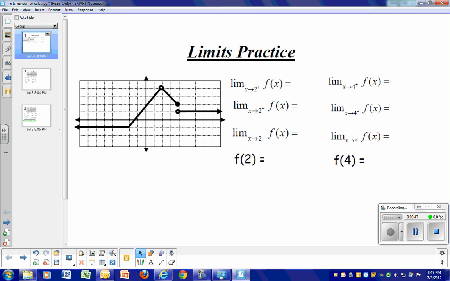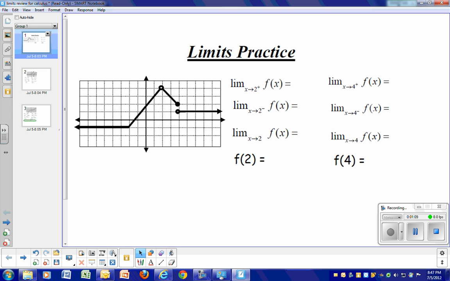If you take a look at the problems that I have for you here, basically this series of problems is to connect the visual with the idea of what a limit is, and to remind you of a little notation, and also to emphasize the fact that a function can take on values that are different from the limit at certain times, okay? So let's take a look at each of these.